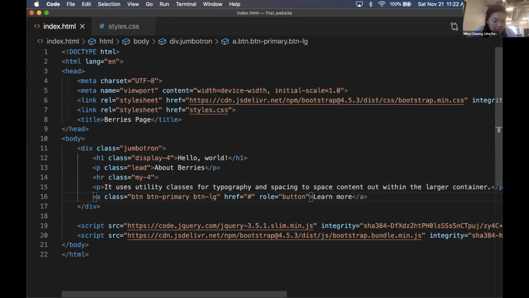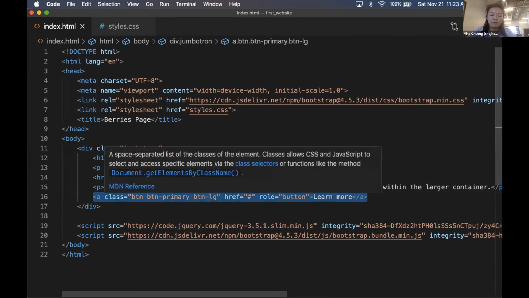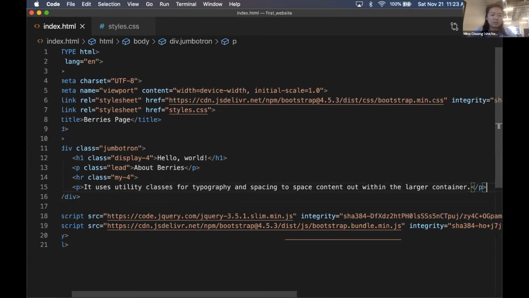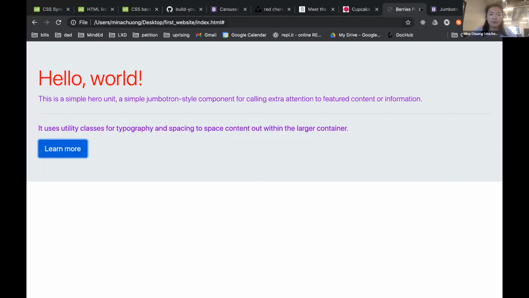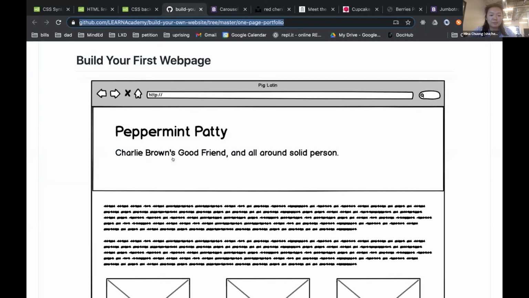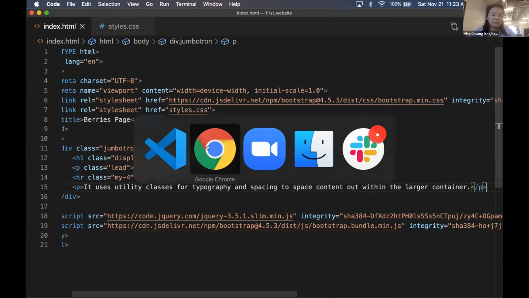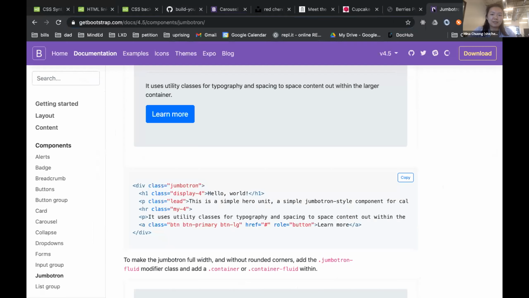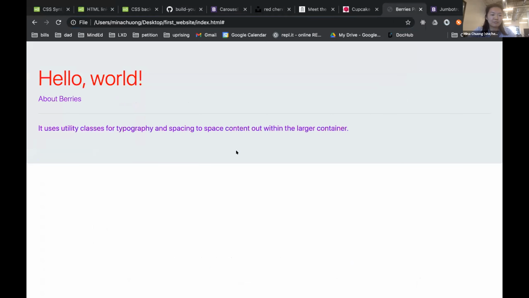And then we have an A, which is an anchor tag. And you'll see that it has a role of a button and it says learn more. At this point, we probably don't want to create a link. We'll get to links in a little bit, but we'll go ahead and remove this because our wireframe actually does not include a button in our header. It really just has this and something like that. So you could edit your HTML document as you see fit for what you're trying to achieve. Okay.